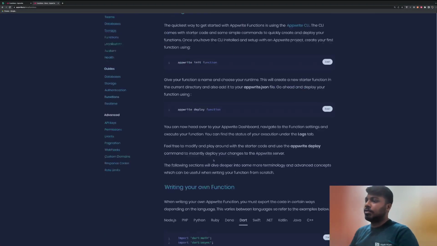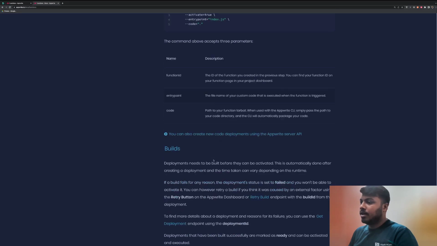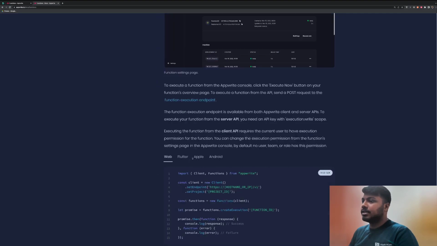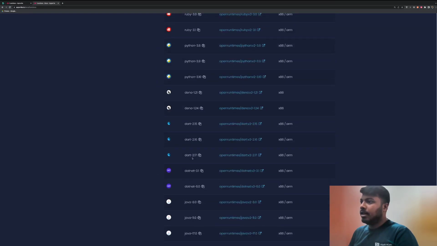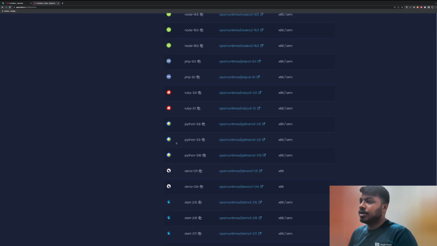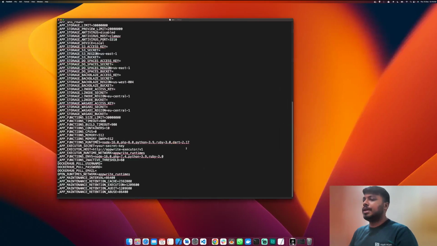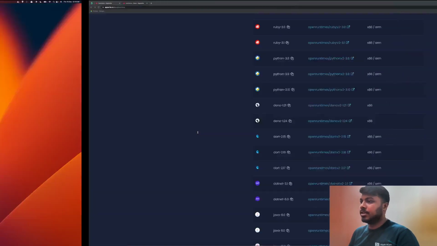You have to come up this file and go down, and you will see there is a list of runtimes present here. From here you need to see what is the current or latest version of Dart they have, and then just copy this and paste it out here. This will enable your runtime. Now you have to close the Docker instance and then rerun it to get this function.